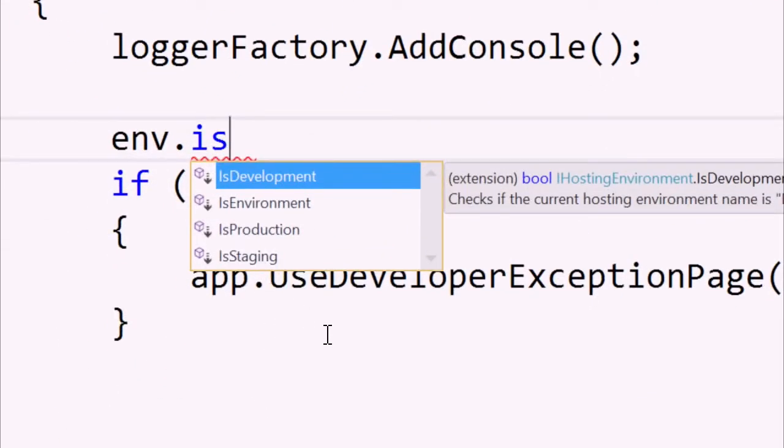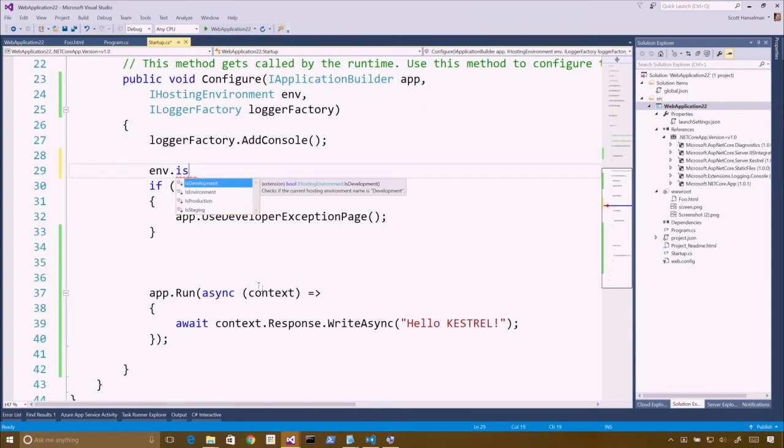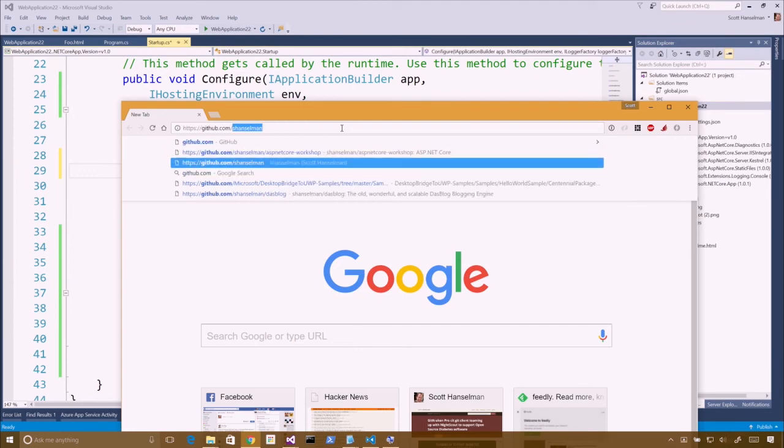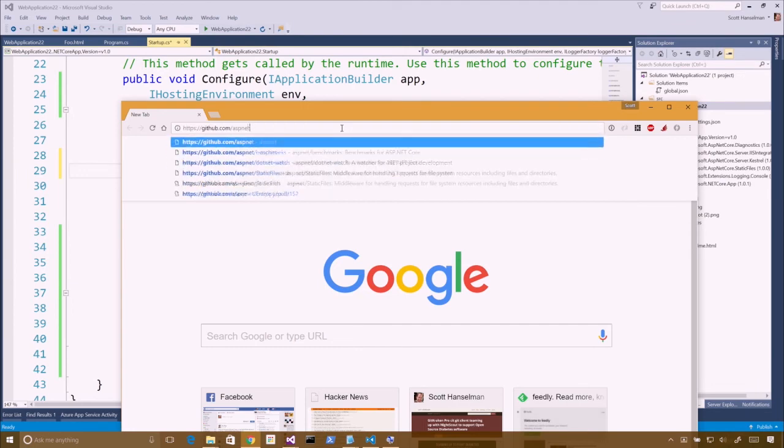So dev, production, and staging are kind of official things. But remember how we said that there's no magic? We could probably go over into the source code and add one of our own to our own application. We could just make the changes ourselves or look ourselves.